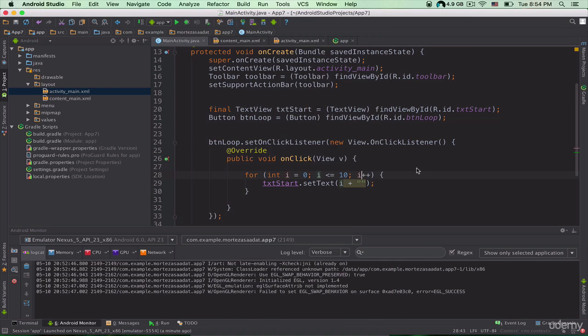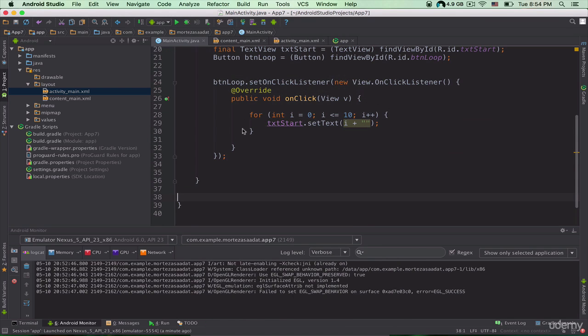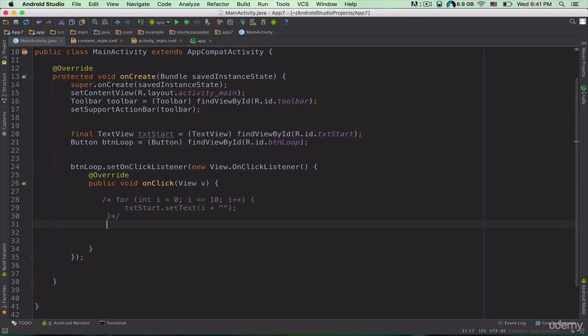Okay, so now I want to show you the while loop. So now let's comment out these lines of code here. Okay everyone, now I want to talk about the while loop. So I can just type in while, and then I put a pair of round brackets here, and now I need to specify the condition in which the while is going to be executed.